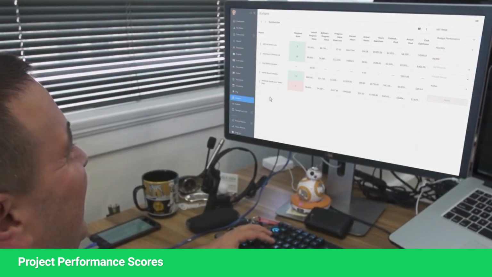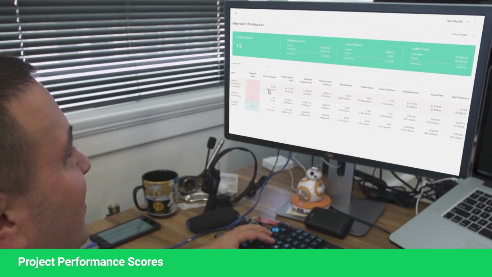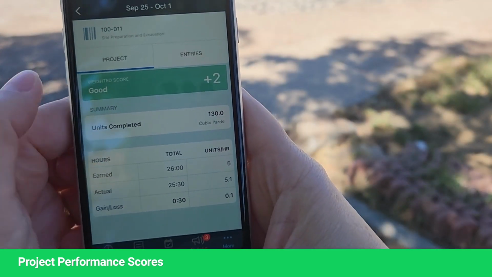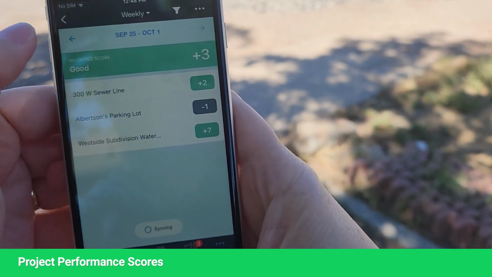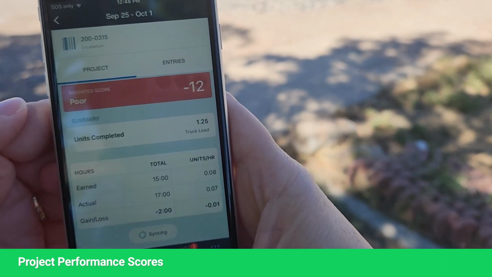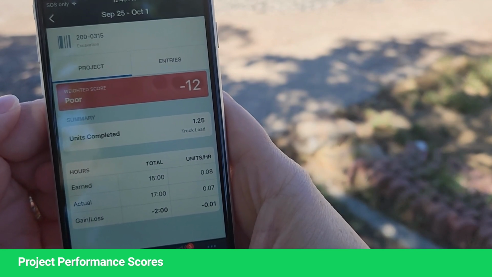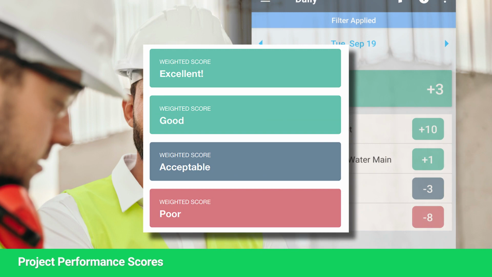Performance Scores gives your company a real-time shared understanding of how your projects are going. It's a live, updating score that takes into consideration the latest hours tracked and all of the work performed on each cost code. The project score tells you what you want to know, like whether this week's job performance is ahead or behind of the project's budget expectations, with a rating system that every employee from the job site to the office can understand.